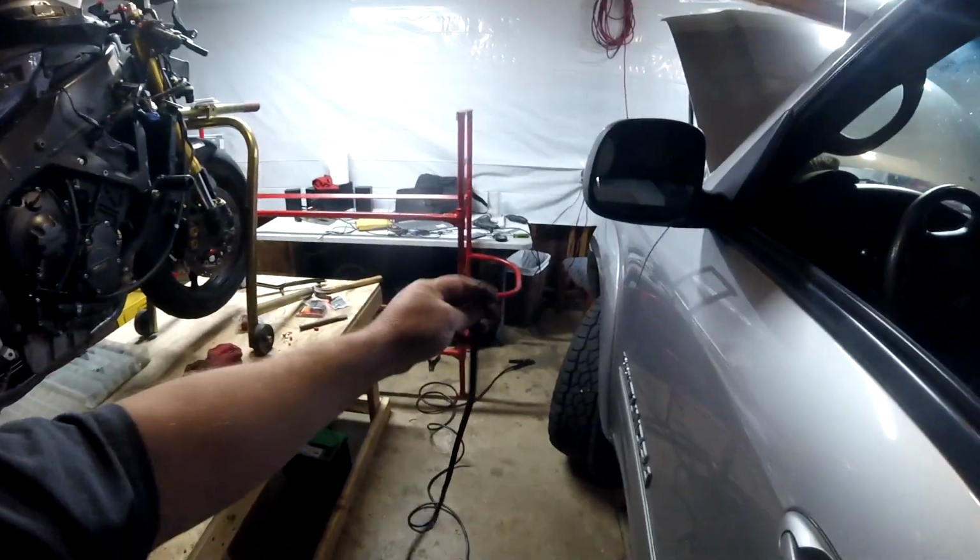So what am I going to do if I want to run big heavy equipment off the back of my house batteries? There's only 2 house batteries, so you can't run big heavy equipment for a long period of time. But for a few minutes, if I have to drill a hole or run a saw, I'm going to run this negative cable from the house battery straight to the frame of the truck. Straight to the frame, okay?